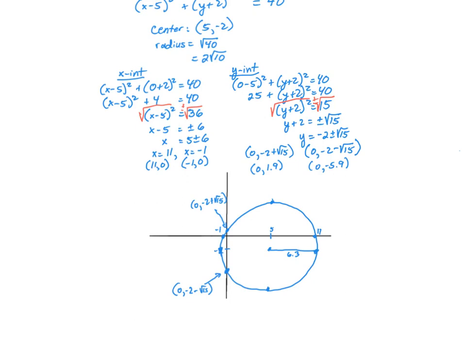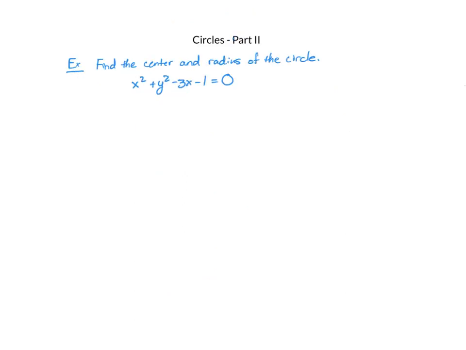Let's do one last example. For this one, notice that the equation is in general form, and this time we're only being asked for the center and radius of the circle. Let me mention that we can tell that it's going to be a circle because we have an x squared and a y squared, and the coefficients of both the x squared and the y squared are the same. In particular, this time they're both a 1. So it makes it nice for completing the square.